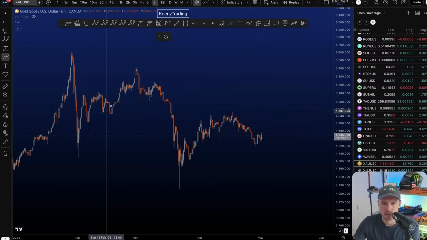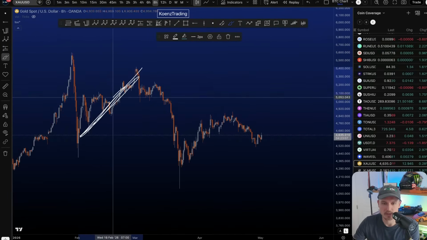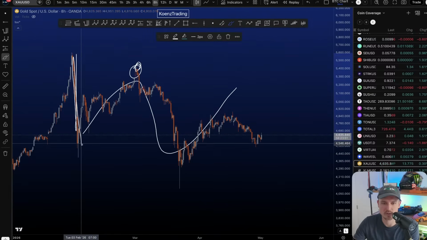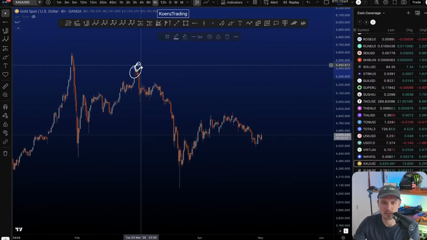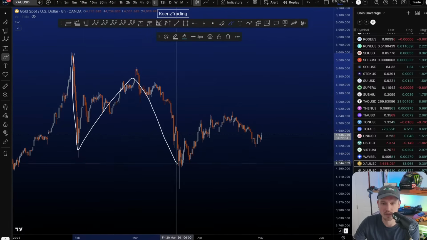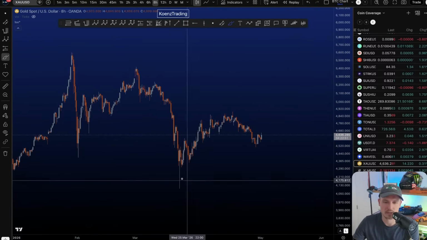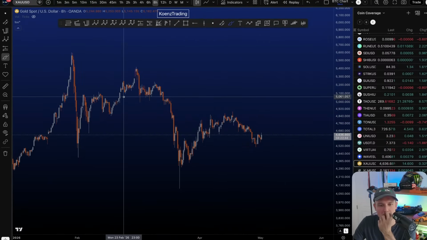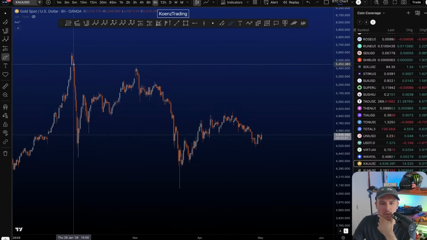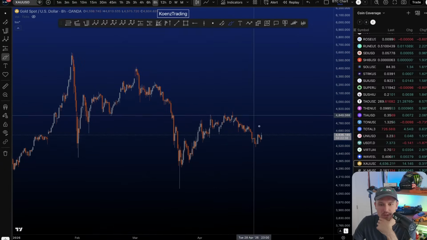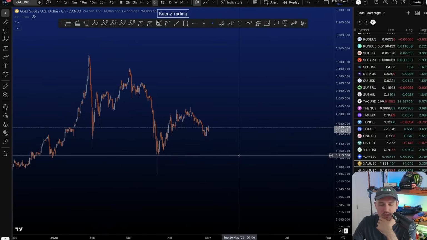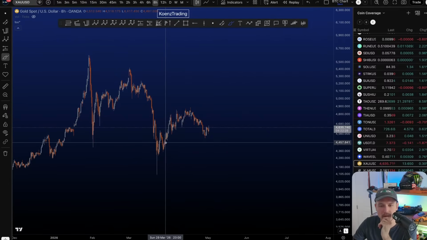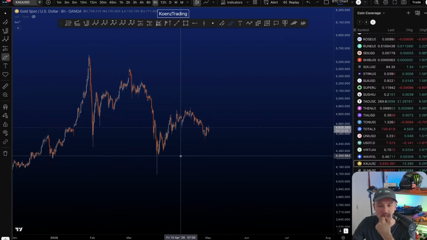Preferably this move down is corrected by this, and this is the end of your correction of the move down, and not this whole thing being part of a correction of this structure. What I'm trying to say is I would not look for a flat here, like an A, B, C running flat and then go down again, because it's such a long structure. Very, very long. I would prefer this just being a 3, and either get a larger corrective structure. The thing is, this is a high probability 3-wave structure, which in the end is bullish, but you can still get larger corrective movements, sideways or sharp.